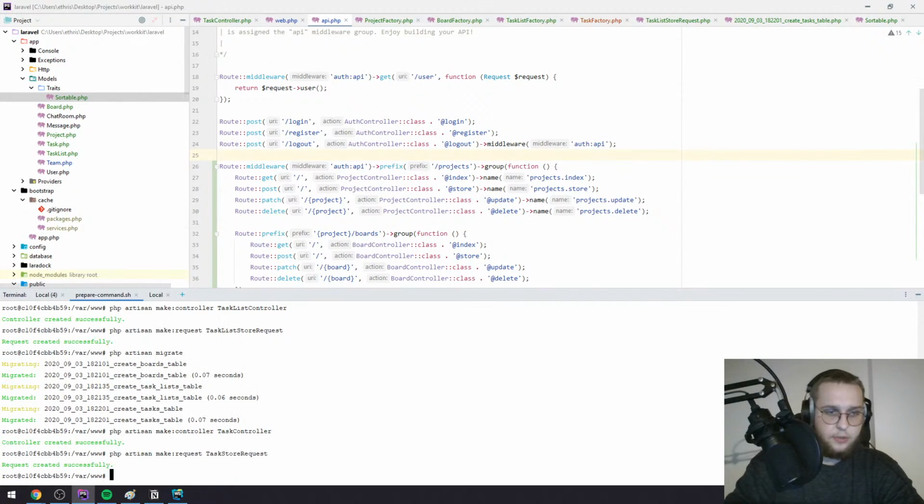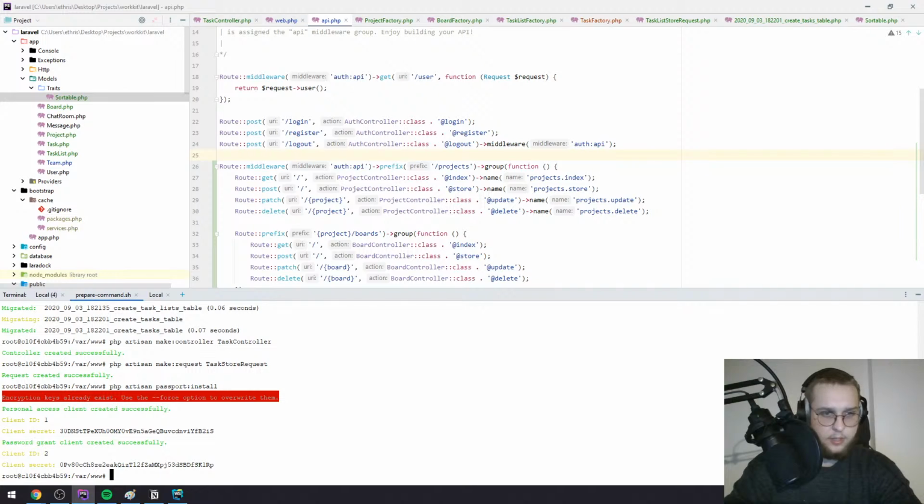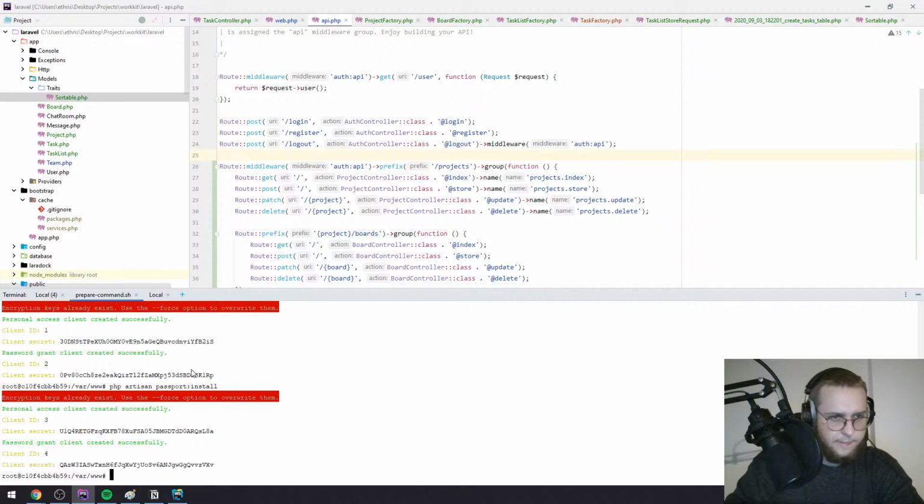So what I'm gonna do, because I had a fresh installation of Passport, I'm gonna do this. Yeah, it's creating new ones. Okay.